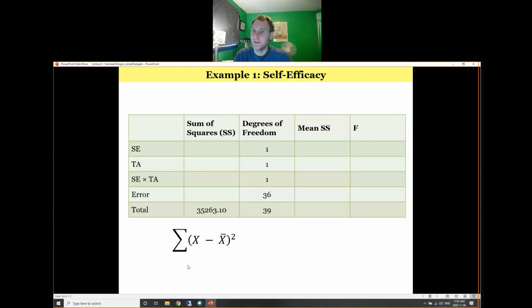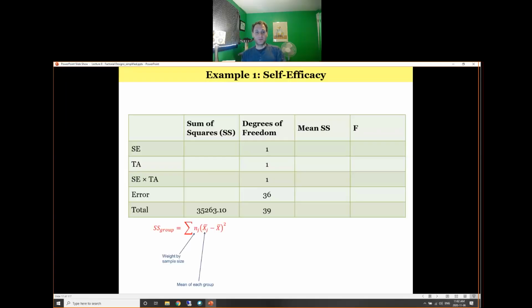As shown on the slide here, the next thing we would do is compute the sums of squares total. I don't go into it here because, again, we've done it many times. This is just ignoring all the conditions, looking at each individual person and subtracting their score, x, the amount of effort they put in, from the grand mean, squaring that result, and taking the sum. When we do that here, we get 35,263.10. You're encouraged to do that for yourself if that's unclear, but we've done it multiple times now, so we'll just move forward.